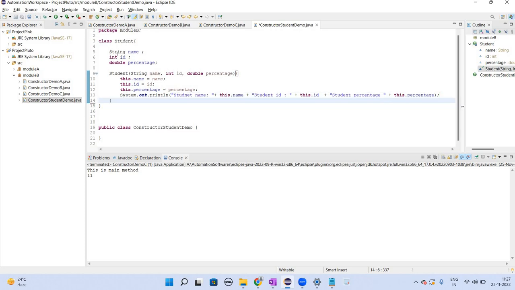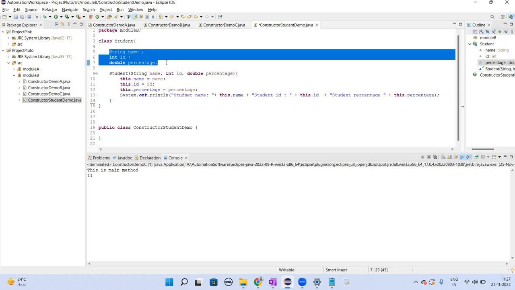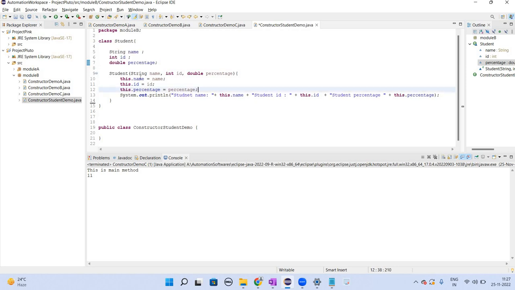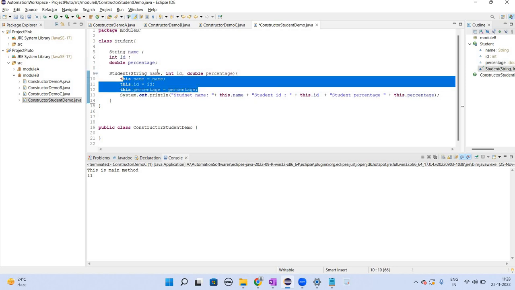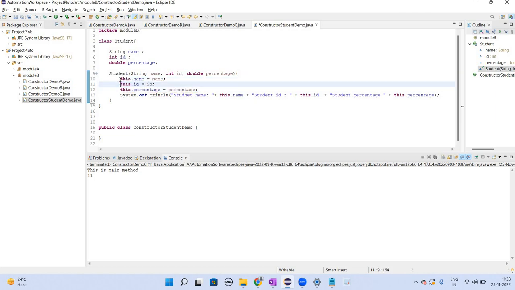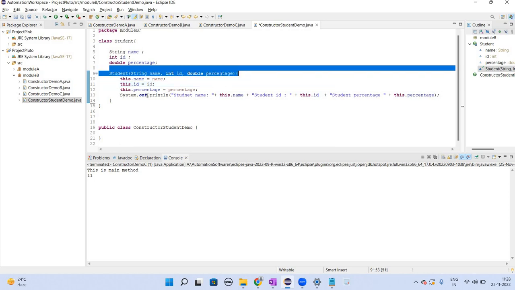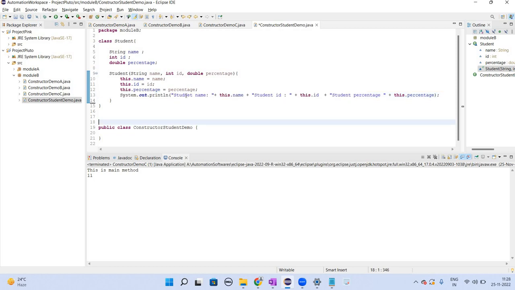We have a class with different non-static members, and we have a constructor where we are just making the assignment from the parameters which we receive to the non-static members of the class. Okay, this dot name, this dot id, this dot percentage equal to the name, id and percentage, and we are printing a statement.